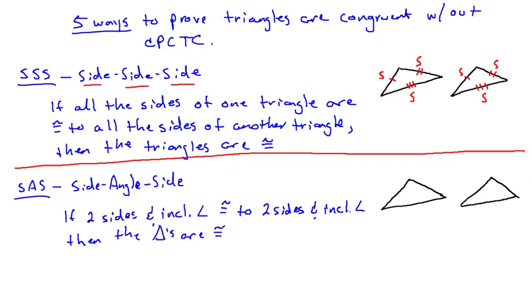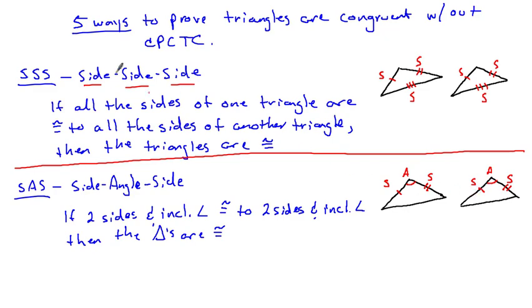And this is all about patterns and all about recognizing the pattern. So if two sides and the included angle of one triangle are congruent to two sides and the included angle of another triangle, then the triangles are congruent. So this is the side, angle, side postulate. Side, angle, side. I think I said theorem a minute ago.